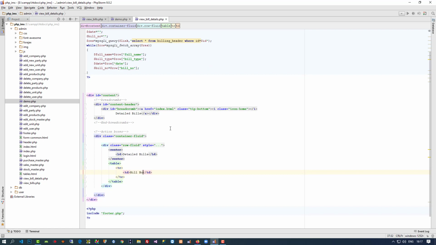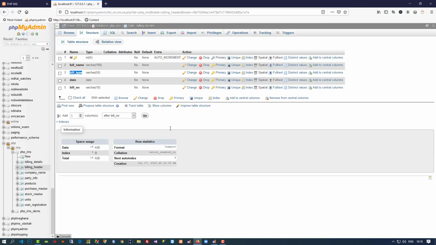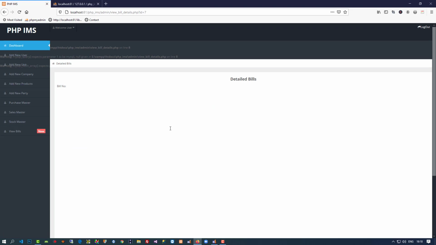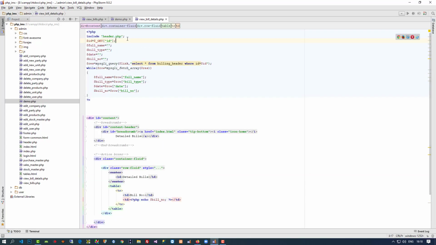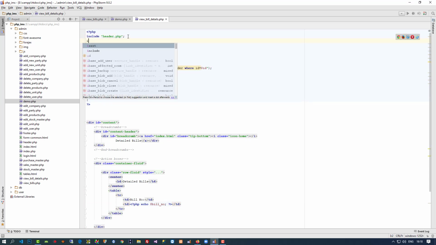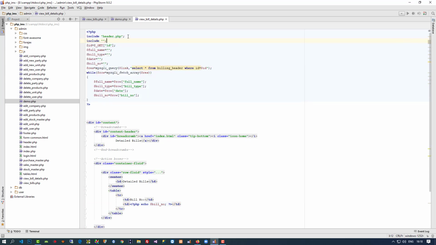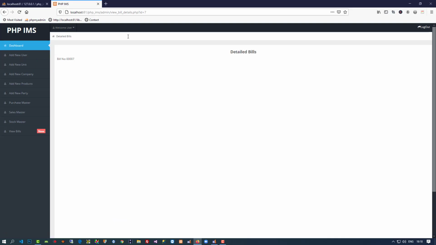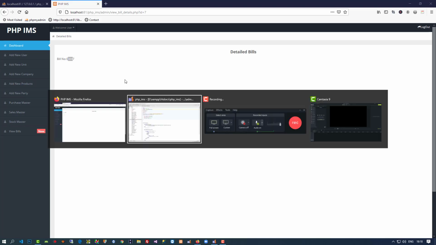First of all we are going to take bill number, we are going to check first whether we are getting these details or not. Okay, we are getting an error because here we need to include our connection file. This is fine. Here you can see we got this bill number.